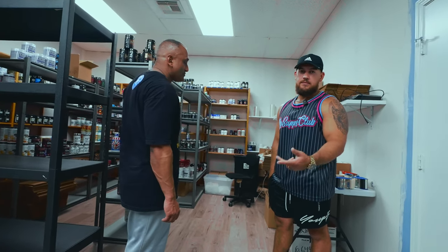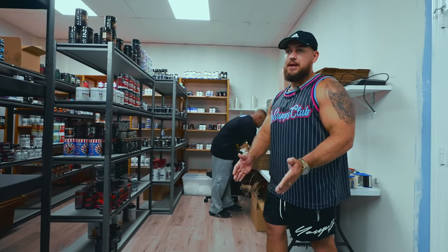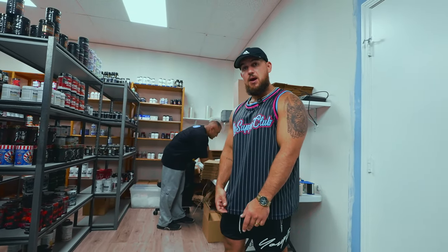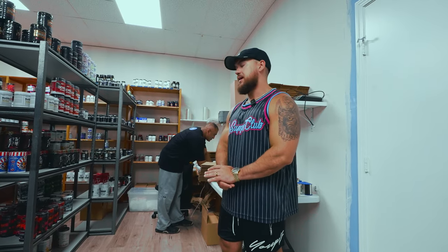Yeah. Every month we increase inventory a decent amount. We're pretty much taking all the money we make and dumping it into more inventory and shirts. And we have these tanks that you guys keep asking about. We have these coming soon. And then we invested in Pump Sauce and started that company.